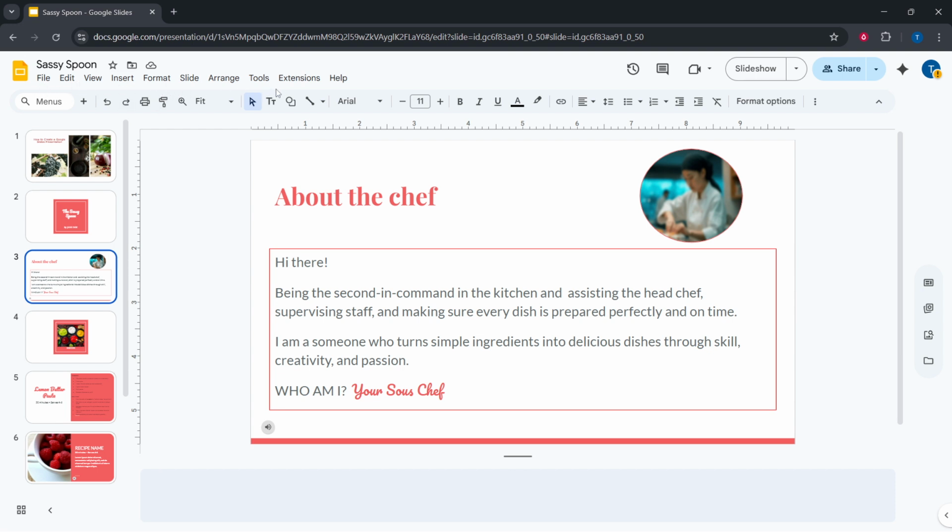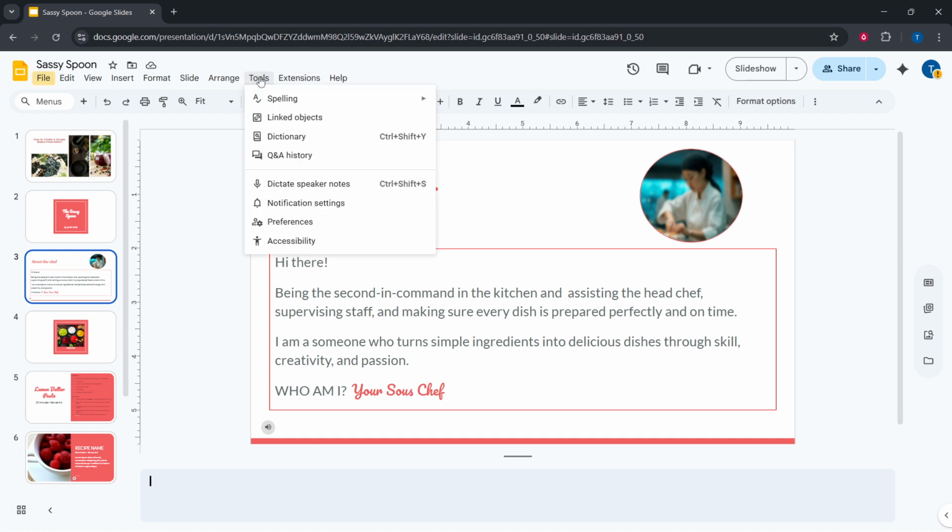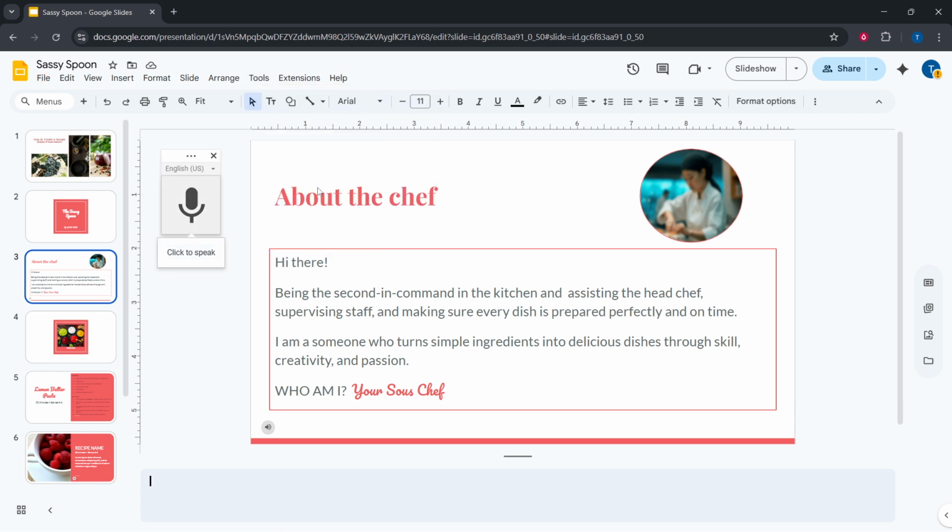First, make sure your microphone is working and that you're using a supported browser such as Chrome, Edge, or Safari. Voice typing relies on your browser's speech recognition, so a compatible browser and a functioning mic are essential. If you're using a laptop, the built-in mic is usually fine, but a headset or external microphone can help reduce background noise and improve accuracy. It also helps to be in a quiet space and to speak at a steady, natural pace.